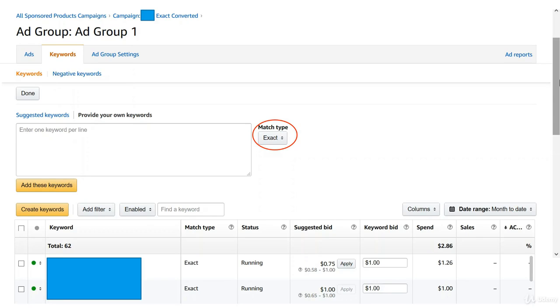Now that we have a list of these converting keywords, you'll open up your exact match manual campaign, or we can create a new exact match campaign and actually title it Converting Keywords for X Product Exact Match, and then add these converting keywords to it. Notice how I'm very precise in campaign naming. I want to know exactly in my Amazon reports what I was targeting with each campaign. So I'll typically include the product name, the keyword match type, and any other specific details such as date. So for this example, I'm only including keywords that converted to sales and are an exact match.